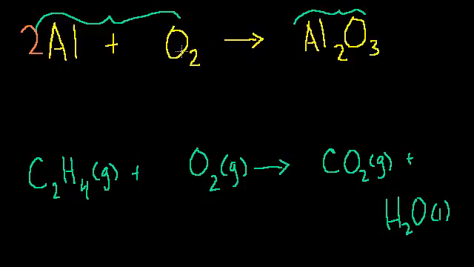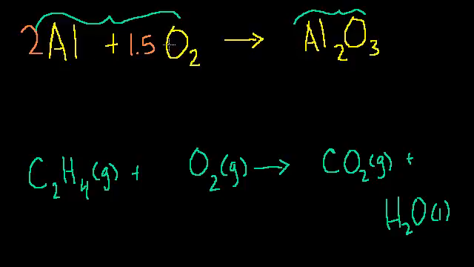Now let's look at the oxygen. Here I have two oxygens on the left-hand side of the equation, and on the right-hand side of the equation, I have three oxygens. What can I do here? Well, if I could have half atoms, I could just multiply this by 1.5. 1.5 times 2 is 3. So now I have three oxygens on both sides of this equation, and I have two aluminums on both sides of the equation. Am I done? Well, no, you can't have half an atom or 1.5 of an atom. That's not cool.